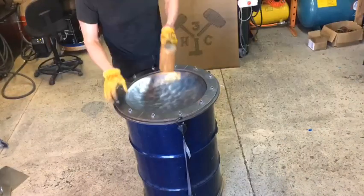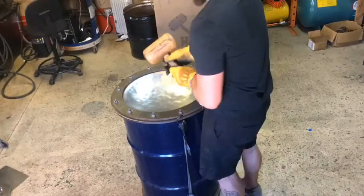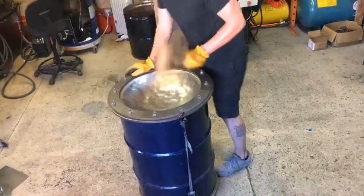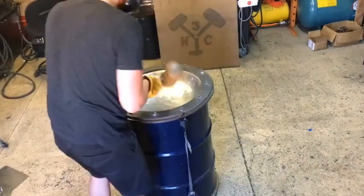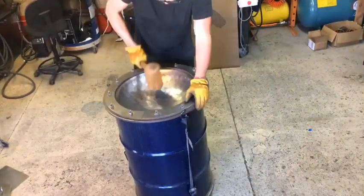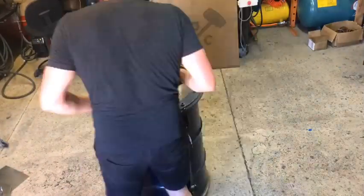So then we just get busy sinking, slowly running down through those concentric circles. I think I just did a depth check there with that piece of cardboard. I think I was at 3.5 inches. I'm shooting for 4 7/8, give or take. And so I still have a ways to go. That's probably about 12 centimeters.